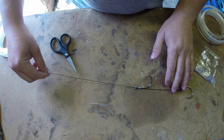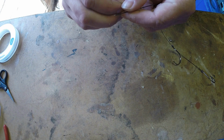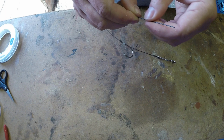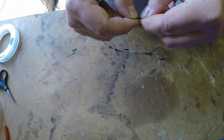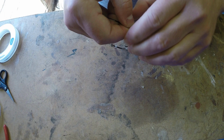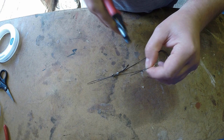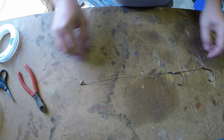So now what we're going to do, we're going to put the swivel here. So we're taking a crimp, swivel, crimpers. Cut off the tag. So now the first part of our rig is ready.